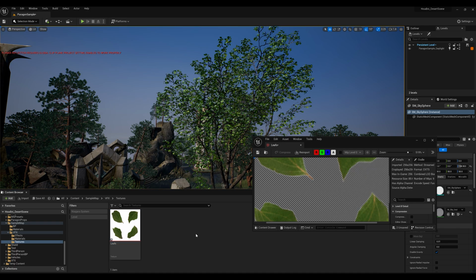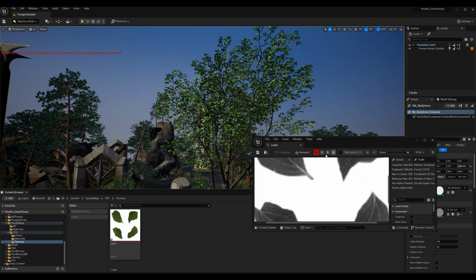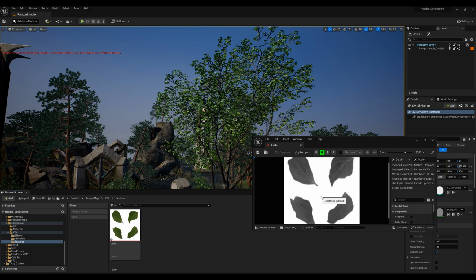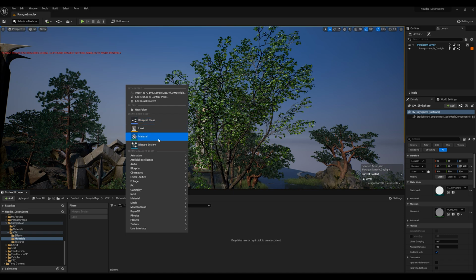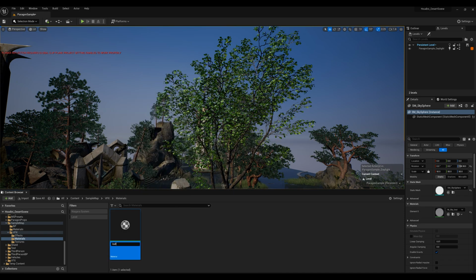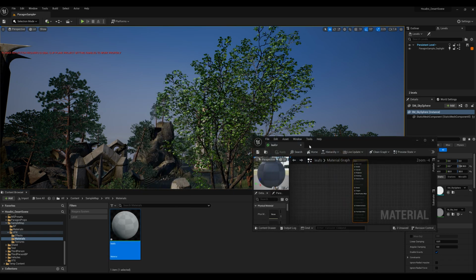But if I want to do that, I could do it in the material by using the green channel for this. So I would use this, for example, and then add a particle color to it if I want to change it over time and so on. Okay, for this one, I'm just gonna make a material.